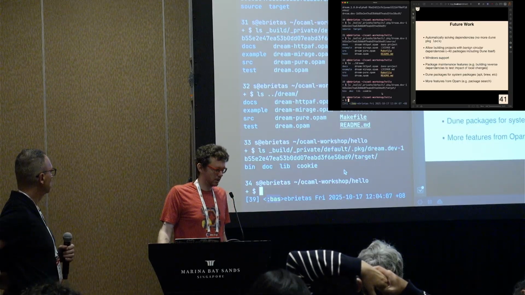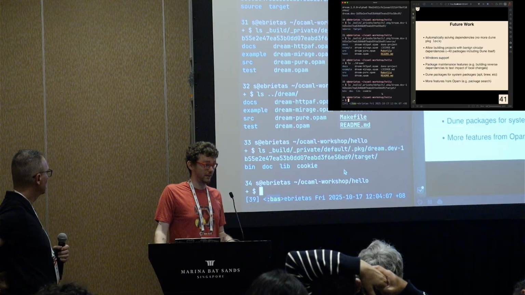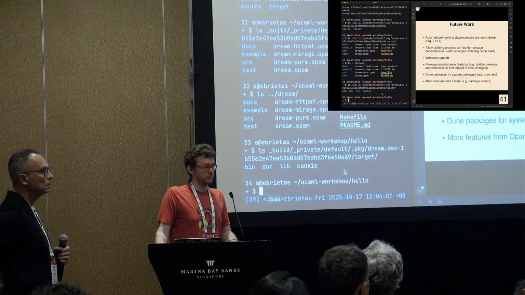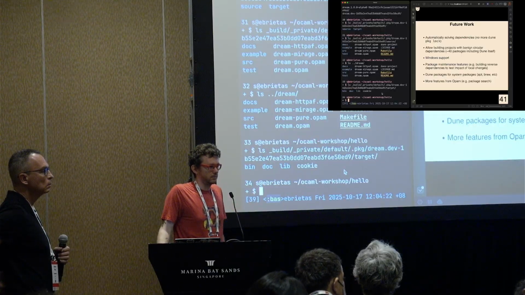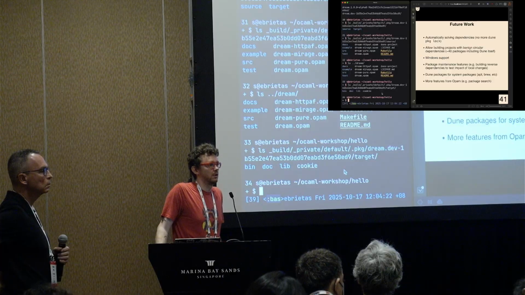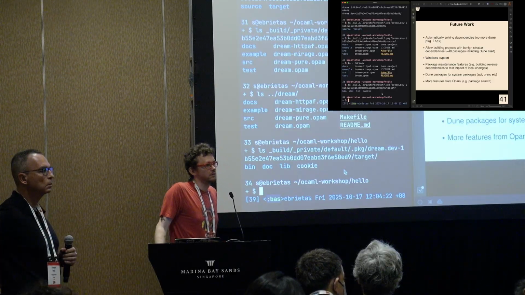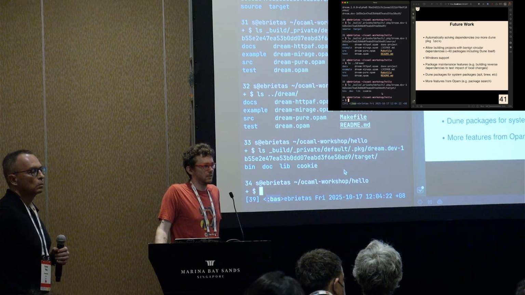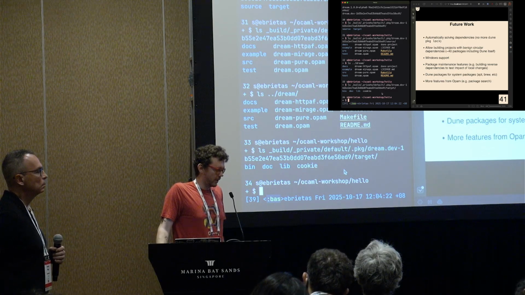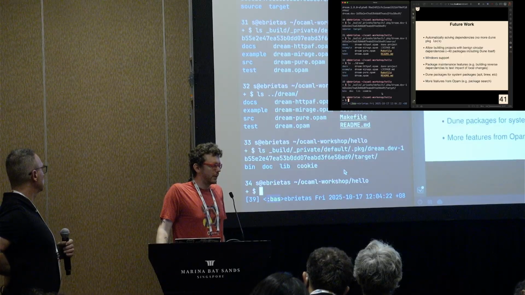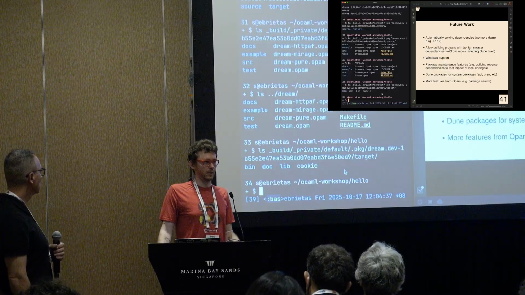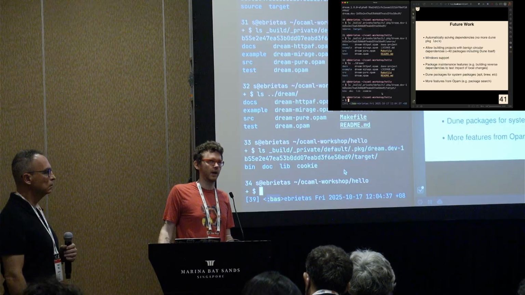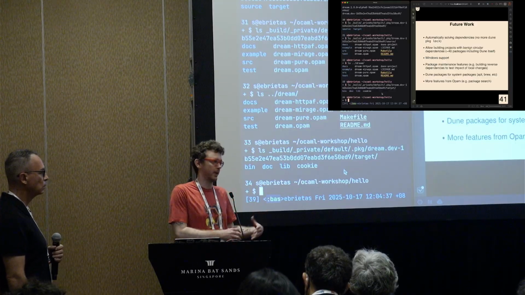So checking in the source code of all of your dependencies. You mean? Yeah, so in Real World OCaml, we just literally untar the source code into a Duneverse directory and then do a Dune build, and Dune picks up all of the individual constituent libraries. And we have overlays for if they can't be built with Dune by default. Yeah, sure. I think that workflow is supported. I'm not sure if it's the one that we recommend first, just because it seems like checking in a lot of code that would be duplicated from some other source, right?